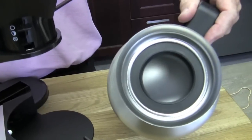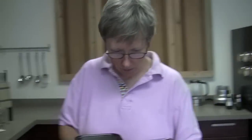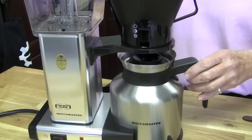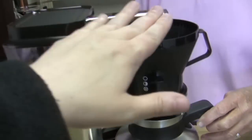Since this is only thermal, it's a good idea to preheat it — put hot water in here, let it sit for a little bit to preheat the stainless steel liner. You'll get your best cup and it'll stay hot longer. This actually electrically shuts it off, so if the carafe is not in here, it's not going to brew — it shuts everything off. It's not like it just keeps going up here; it's no more water, shuts the electrics off. It's going to cease and desist.